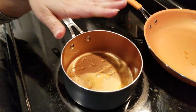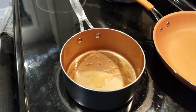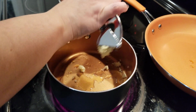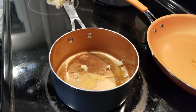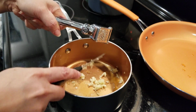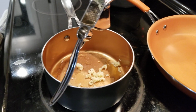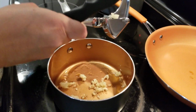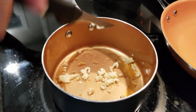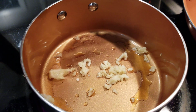So first things first, the oils are in. Get this a little hotter. And we're gonna put in the garlic. Oh, there we go. Get the knife here. And I like to use that. All right. That'll simmer for a few seconds.